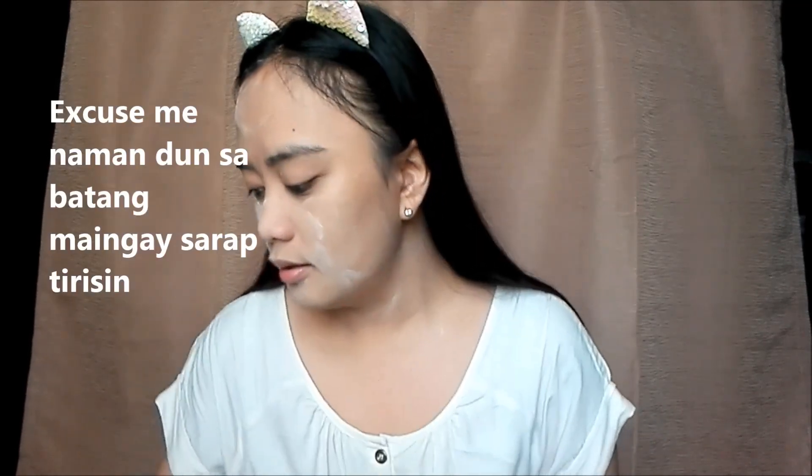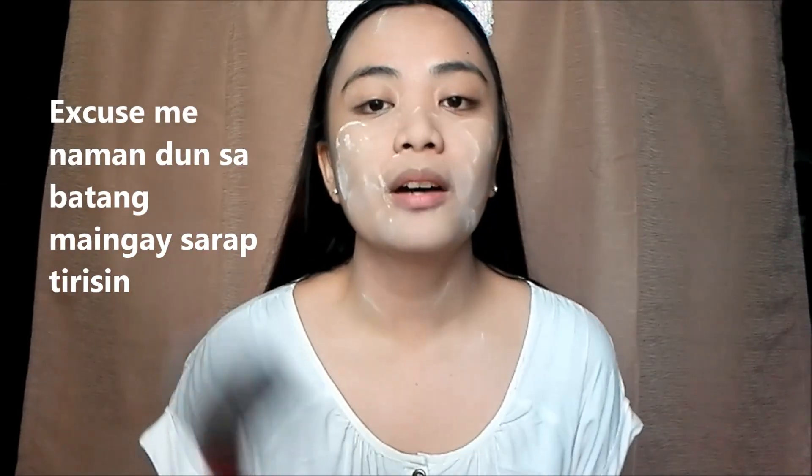The goal is to enhance your natural features. To set our foundation, I'm using the 3W Plain Nake Professional Setting Powder in shade number 23. I'll use the sponge that came with it. I don't like baking, so I'll spread the powder right away using this Real Techniques blush brush.